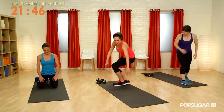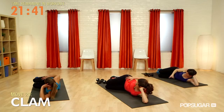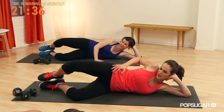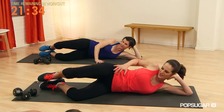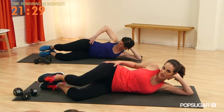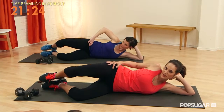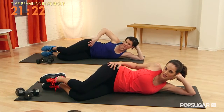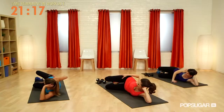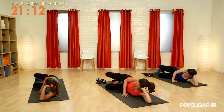Perfect. All right, so let's get down on our left side here. Cradle our head in our hand, nice and stable, and you're gonna open your knees, keep your heels together, and close. Open, and close, there you go. Now try to keep your hips stable. You don't wanna shift back and forth. Stability through your core, through your hips. You're really working through your hip flexors here. You're getting deep into those stabilizing and rotating muscles. Working your glutes, ladies. I feel that right through the upper glutes, inside the hip. Thighs, outer thigh, all the way down.